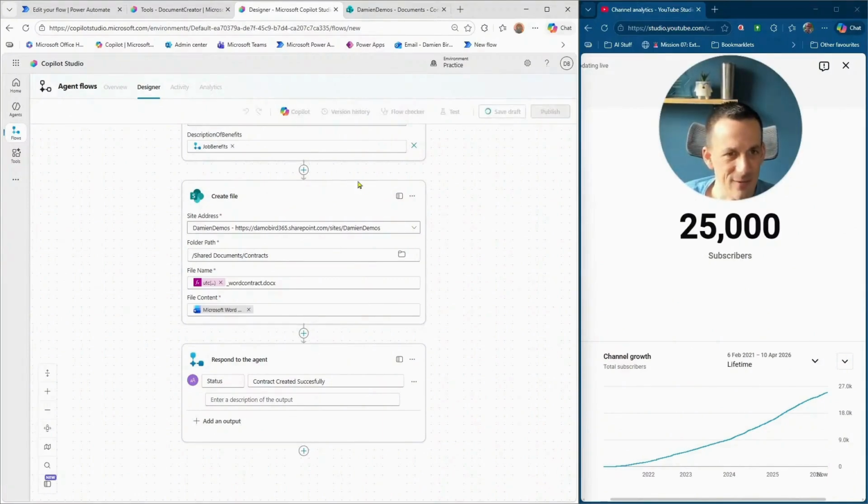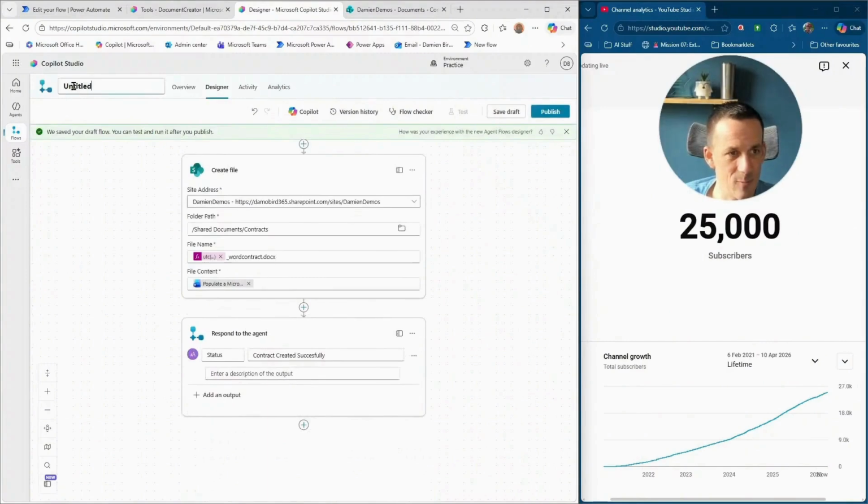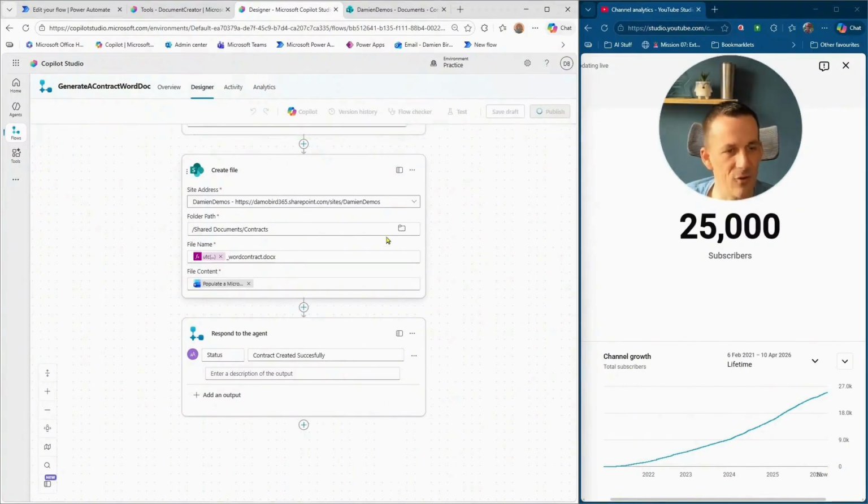So if I save this draft, and then I believe I'm able to then go and change the name of this flow, because at the moment it's untitled. So we'll call this generate a contract Word doc. And if I click out of that now, it looks like it's saving, and then I can publish it, and then we can bring it into our agent and give it a go.